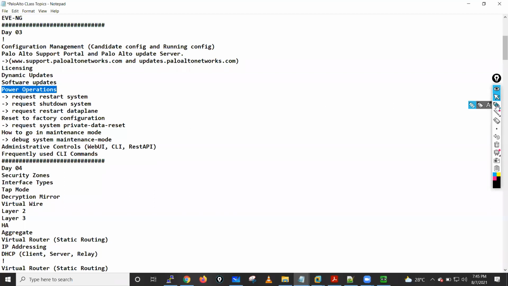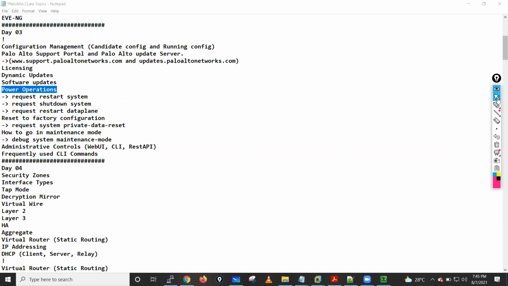Let's suppose you want to restart by using the CLI, use this command, request restart system. We use this command, it will basically restart the system. If we use this command, it will just shut down your system. If you use the command request restart data plane, it will just restart your data plane.